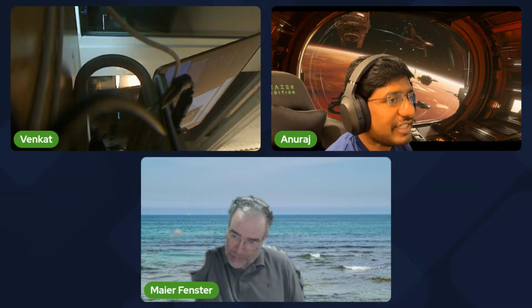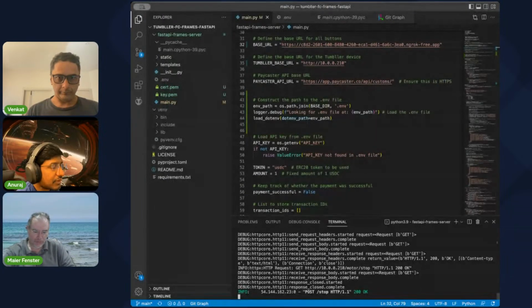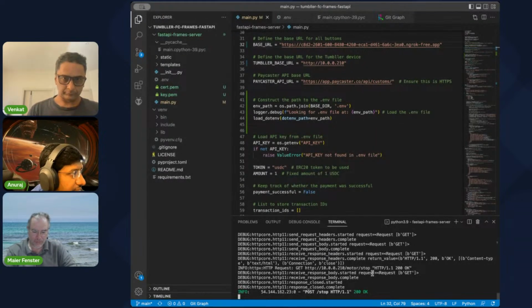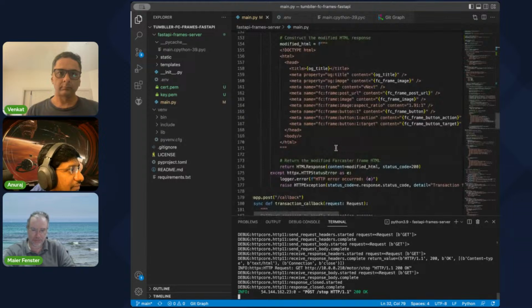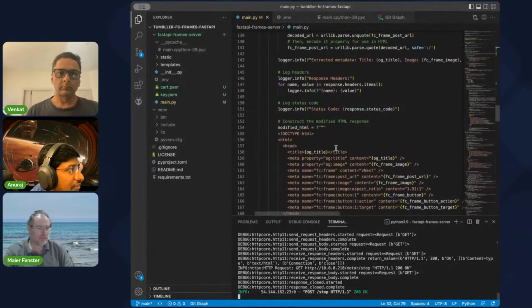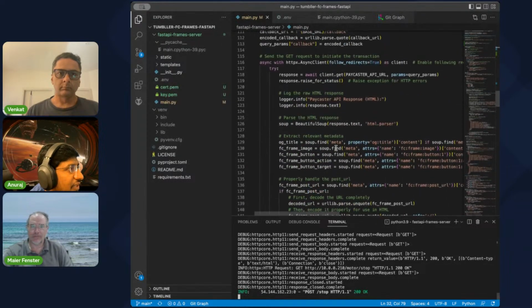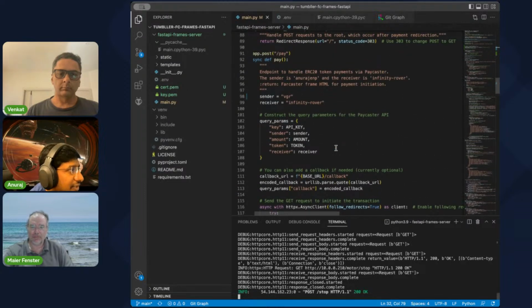So yeah, if you open that VS Code, hold on, let me get back to the Farcaster frame screen computer camera. Okay, what do you want me to do here? I will show you where I am. If you scroll down. So this is the endpoint. Just a little bit up. Scroll up a little bit more. A little bit more. Yeah, that's it.